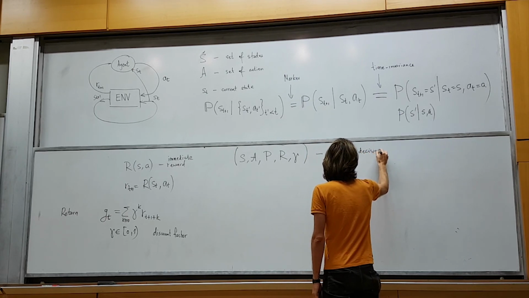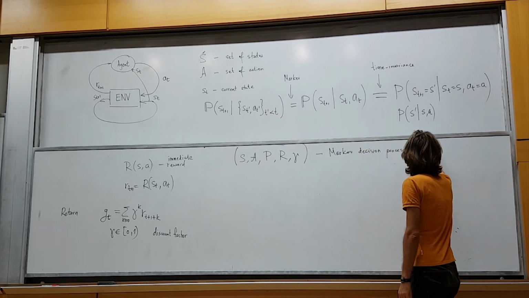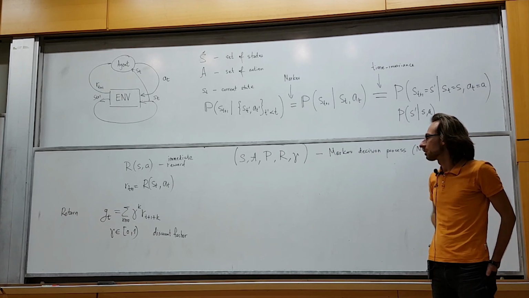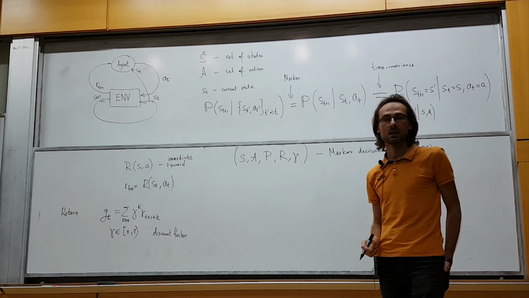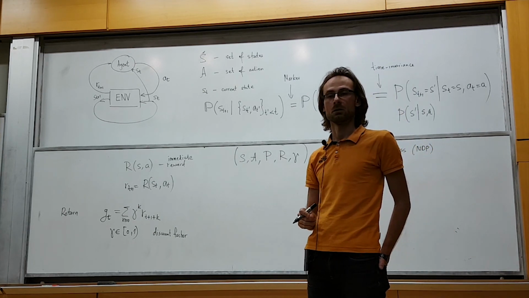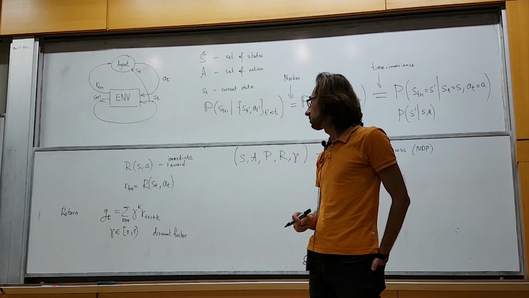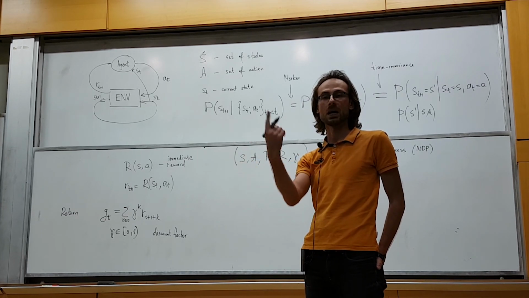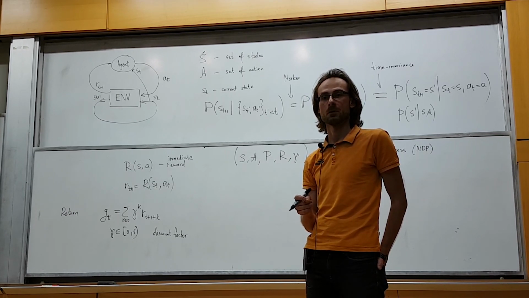You have a small problem when gamma equals 0. Well, what is the problem of gamma equal to 0? If gamma is equal to 0, then you only care about your immediate returns. K equal to 0 also in your equations. So if gamma equals 0, then all the tail will be 0, except for k equals 0, because 0 to the power 0 is defined as 1. Yes. Okay?